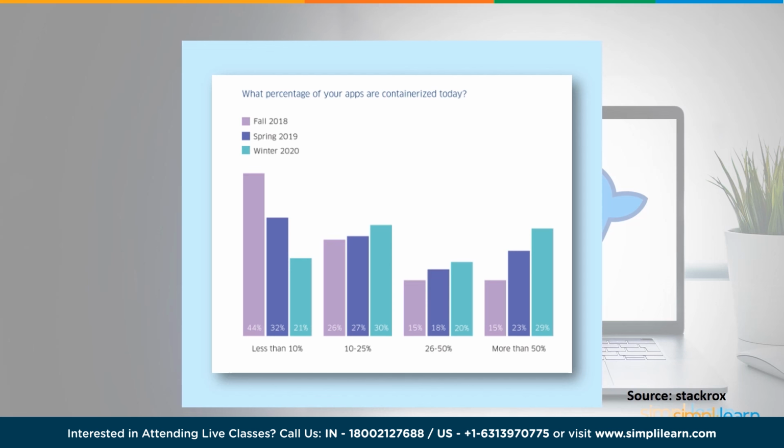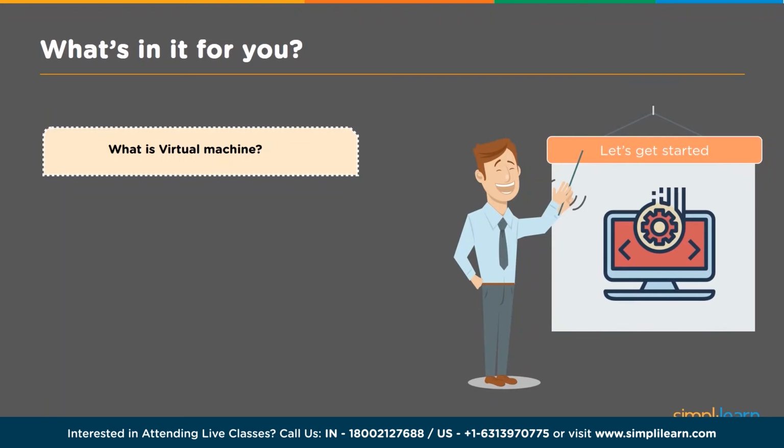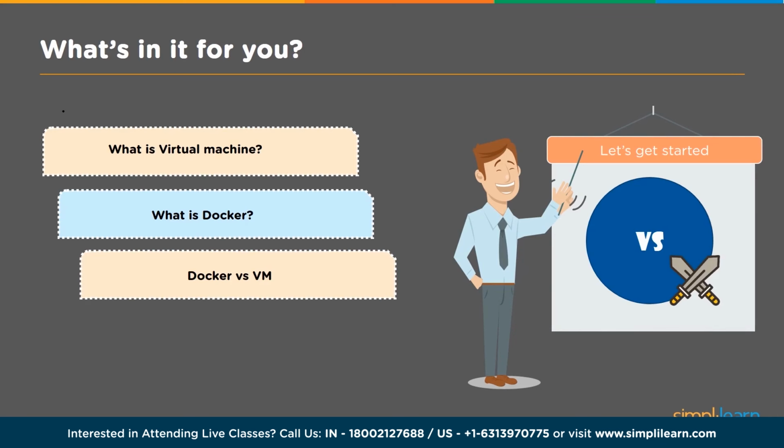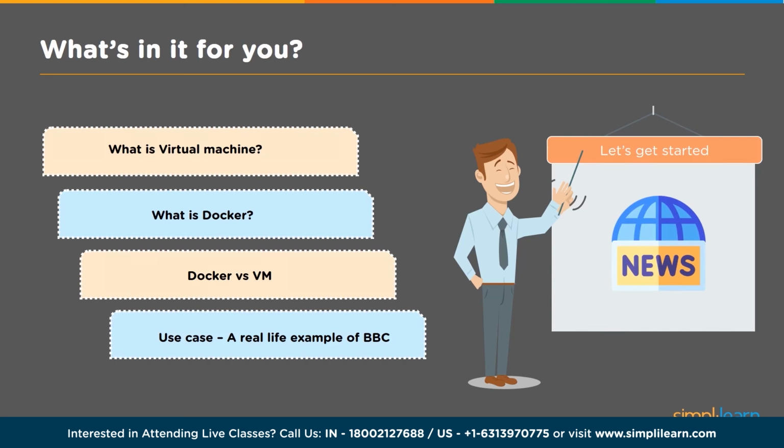In this video, we will be doing a side-by-side comparison of the Docker containers and the virtual machines. But before that, let's have a look at the objectives of this lesson. In this session, you will have a good understanding of what a virtual machine is and what a Docker is. Followed by that, we will have a major difference between Docker and the virtual machines. Also, we will discuss some of the key differences between Docker and virtual machines. And finally, a use case on what made BBC to use Docker.